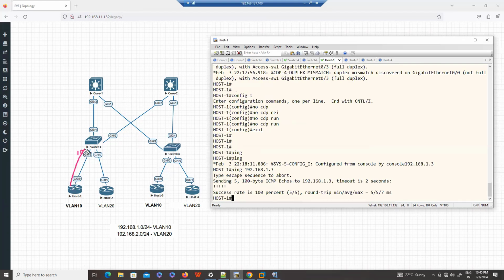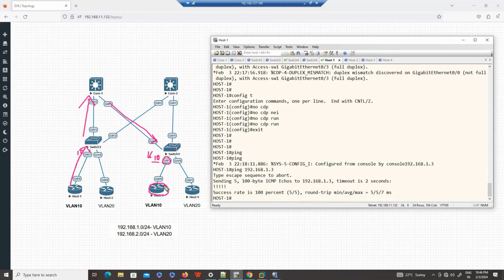When this system initiates the traffic, and this switch receives it on this interface, even though this is a trunk port, for VLAN 10 I'm not adding any encapsulation or any tag, and this device only understands untagged traffic.